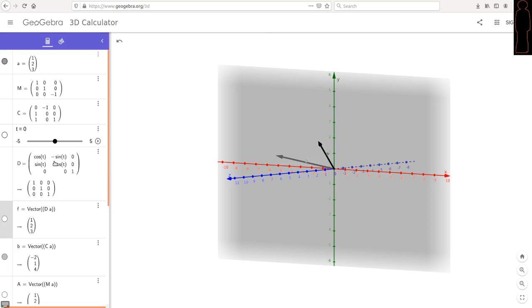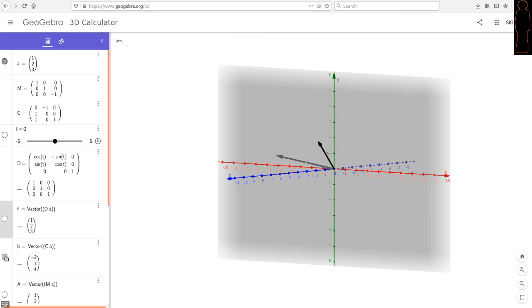What is interesting is to watch out for what happens when we look at D times the A vector. So look at the D matrix. Remember that the D matrix is only a general form of the C matrix. In effect, we are looking at the same operation. We want to understand the effect more clearly. So look at this, this is D times A. Let us now visualize this.